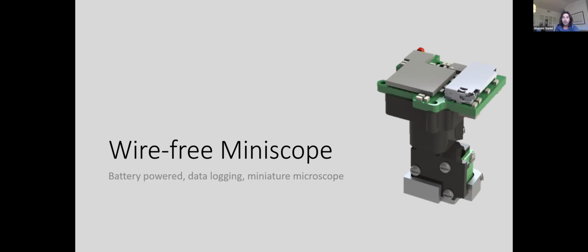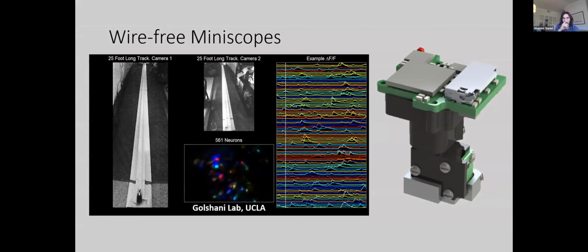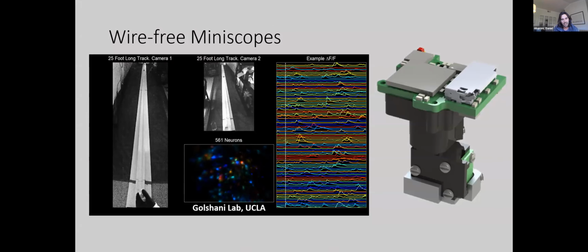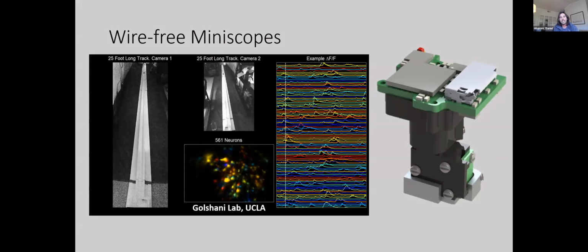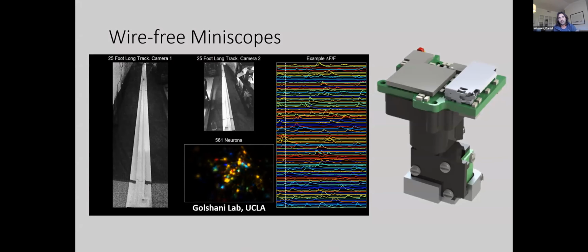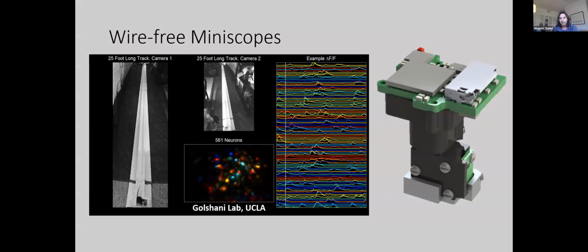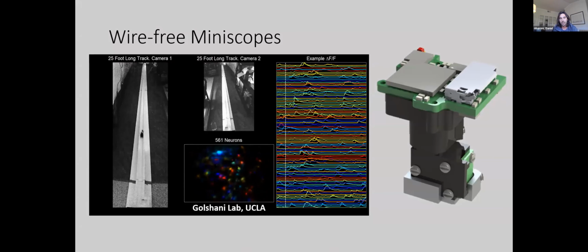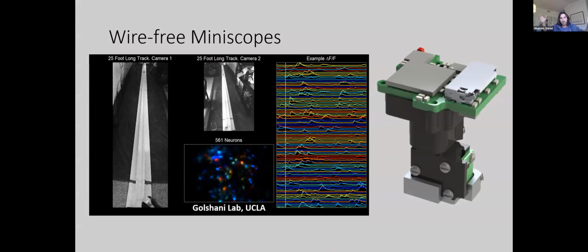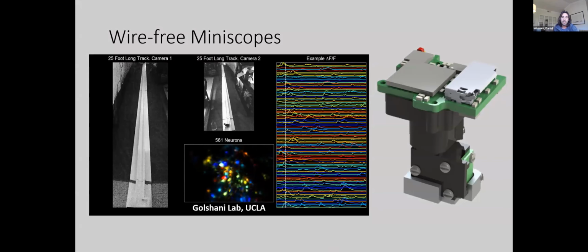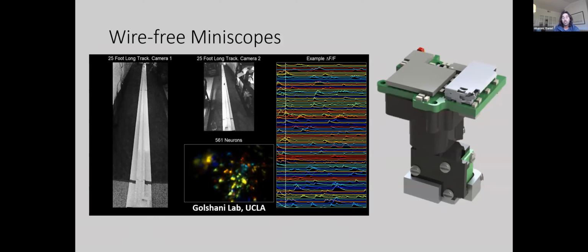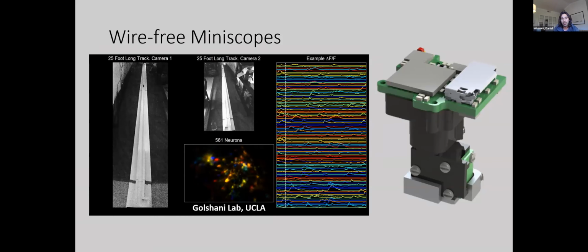And so we've developed these wire-free miniscopes. The first version of this, again, we call it the version 3 wire-free miniscope, has been available for a few years. And this recording, I think, was done when Tristan and Denise and I were all postdocs at UCLA, and I think Tristan ran this experiment. And this is a mouse wearing one of our first versions of the setup, running on a 25-foot or like 7.5 meter long linear track. The track is so large that we have to put a behavioral camera on each end of the track to see the animal's behavior. And we can record for about 25 minutes with equivalent imaging quality as a wired system.